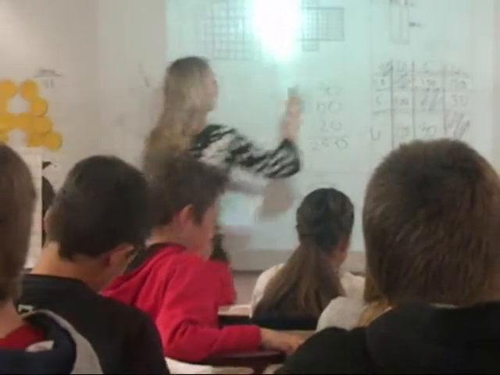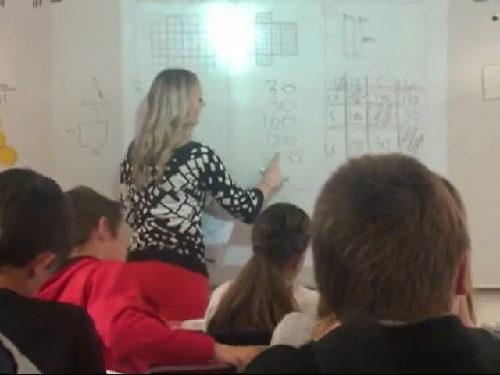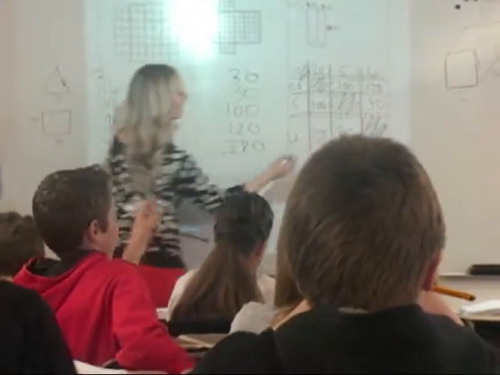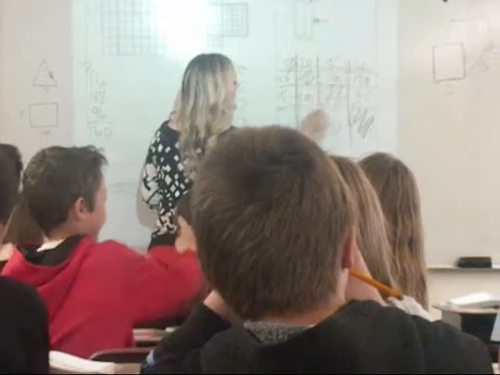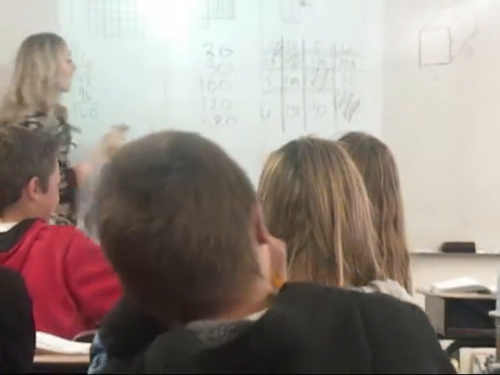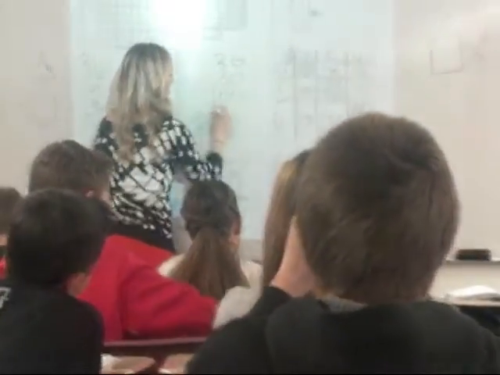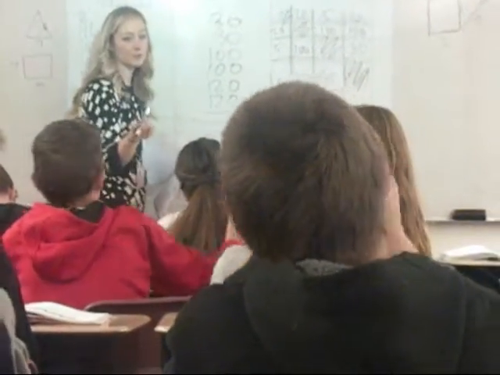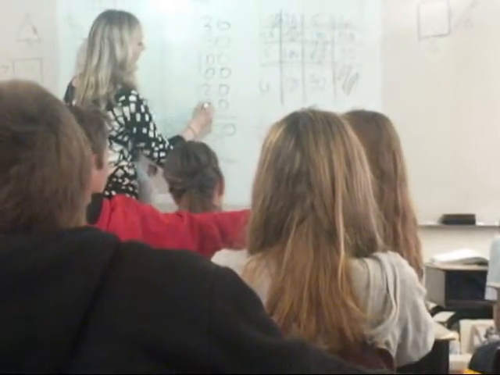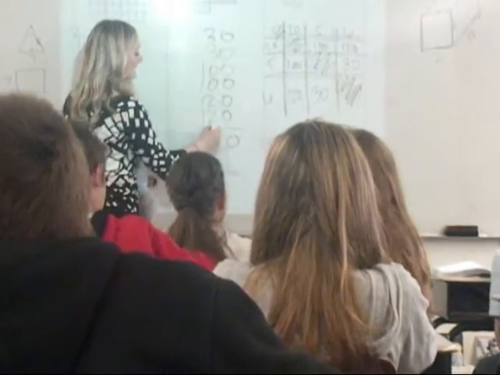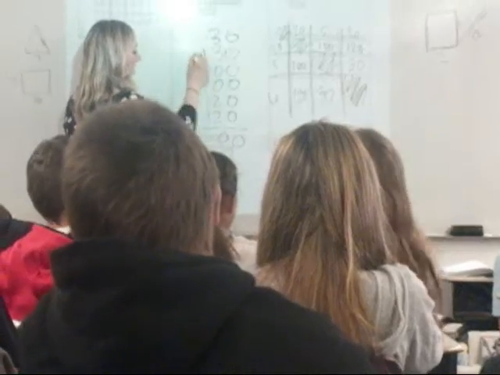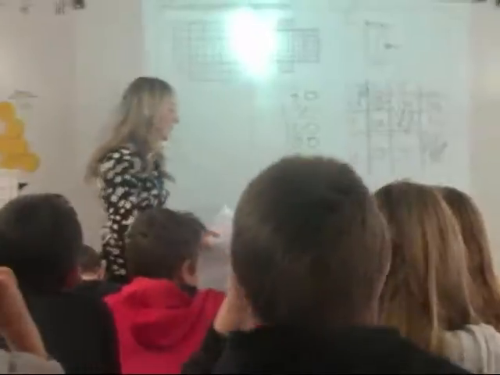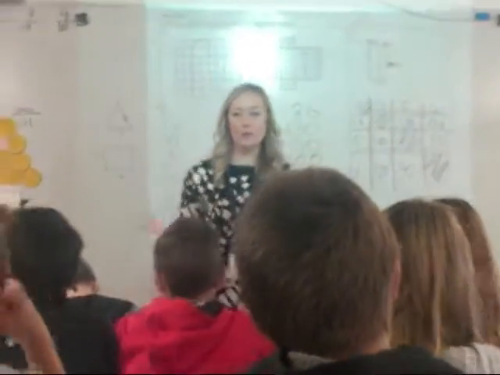So if I had 2 30s, this would be 60. Very good catch, because I've got 2 30s, 2 100s, and 2 120s. So it'd be 500 in all. I am just messing you up, aren't I? You could have just times that by 2. Okay, so 0, 4, plus 6 is 10. 1, 2, 3, 4, 5. Oh my gosh, you caught me. Very good. Okay, let's go ahead and put our notebooks away, our whiteboards away.